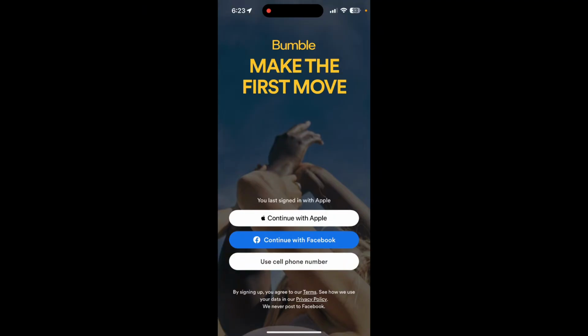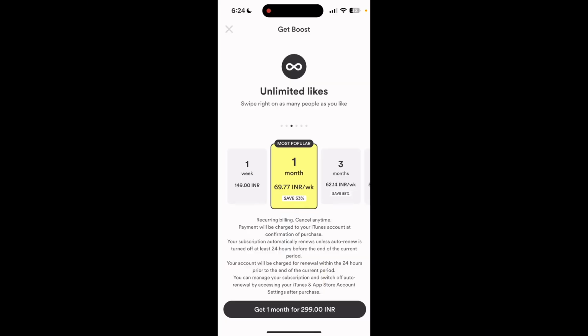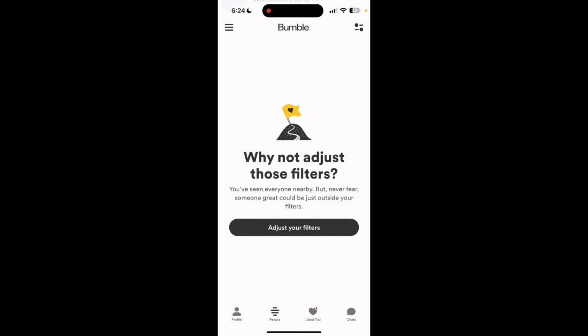You can log in using your Apple account if you have signed up or created your account with Apple, Facebook or a phone number. Select the options respectively from the screen. After that, click on Sign In button. After the verification is done, you will be logged into your account. So, that is how you can log into your Bumble account.